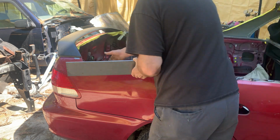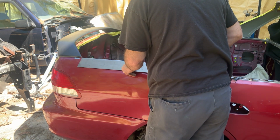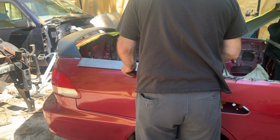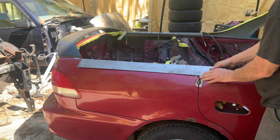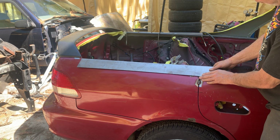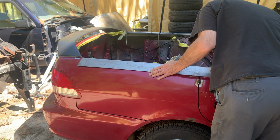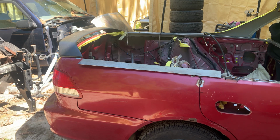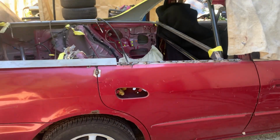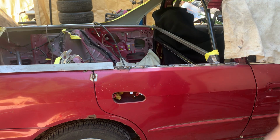Now this piece will fit from here to the other piece. So, look, we'll be fine. We got a little trimming on it, but that is good there. It looks good underneath. What I'll do is I'm gonna go over to here. I'm gonna finish welding this section in here. So I'll finish welding this, then we'll get that put on.